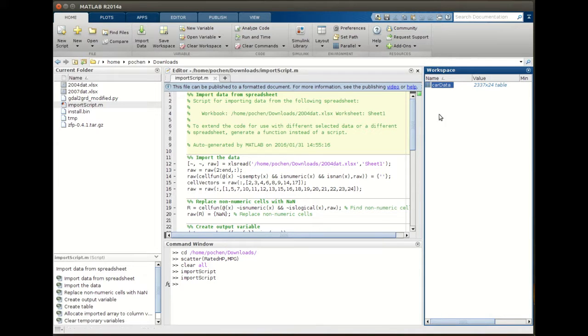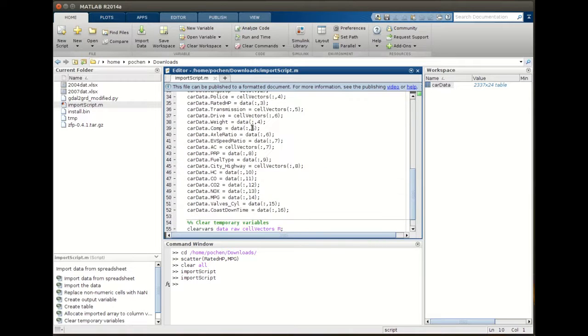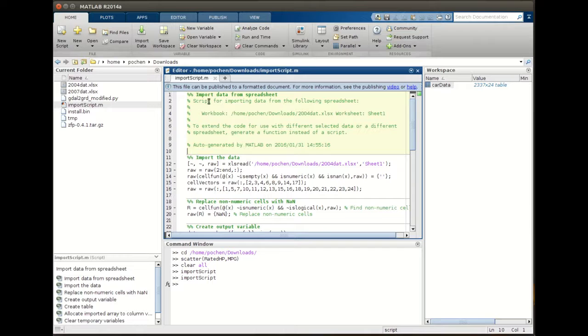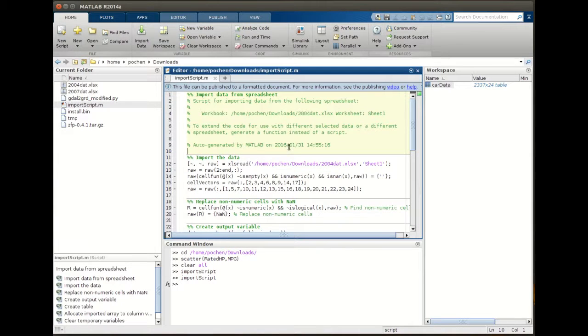So it's a table and it has a certain dimension, right? But what's actually the content of this table? We don't really know. We can see the content of that spreadsheet in the import wizard, but now we have closed the import wizard. We don't really need to use the import wizard anymore because we have this script now. This script has exactly the same functionality as that import wizard. All we have to do is execute this script.